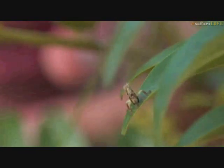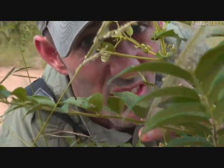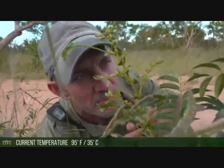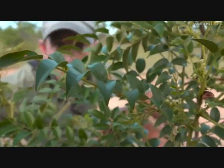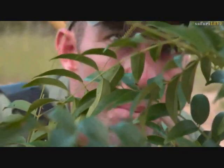And in the background, I can hear thunder rolling in. And there's nothing nicer than the thunder of an African storm after a very hot day. 35 degrees Celsius odd out here, 96 degrees Fahrenheit, very warm indeed. Isn't that special? Shall we see while we sit here with you if we can find something else on this amazing plant? Now, there are 2 or 3 different kinds of plants. The grasshopper is sitting on something called a monkey pod, and that's what we're looking at now. And the monkey pod often has things like caterpillars sitting on it, and the monkey pod smells terrible. If you pick a piece and sniff it, it really doesn't smell nice. And that means that often there are things in it that are poisonous, and that means that the caterpillars that eat it will be poisonous too.